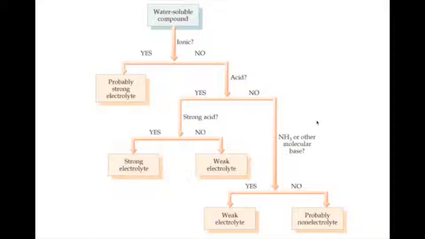Finally, here we have a flow chart. This is a good flow chart which will help you determine whether something is a strong, weak, or non-electrolyte. So you might want to copy this flow chart down, and when you're solving problems regarding electrolytes, you can use that flow chart to help you determine the type of compound that it is.